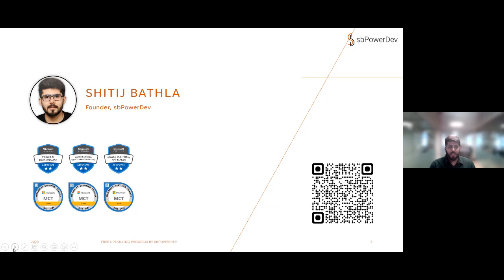That is what the agenda is. We'll keep the closed cycle here for you. Also, I'm a data analyst. I am a functional consultant. I am an app maker, and I've been a Microsoft certified trainer for the last 3 years now. Here's a QR code linking to my profile. So please hop in anytime, anywhere you want any help on any particular topic. If I can, I'll be more than happy to do it.